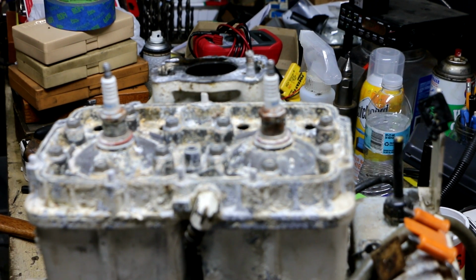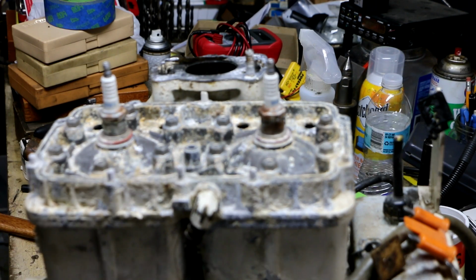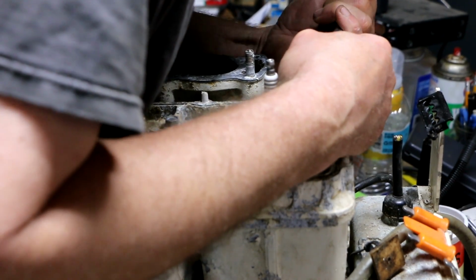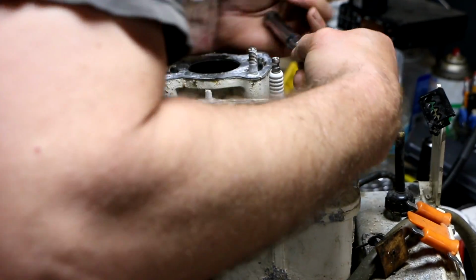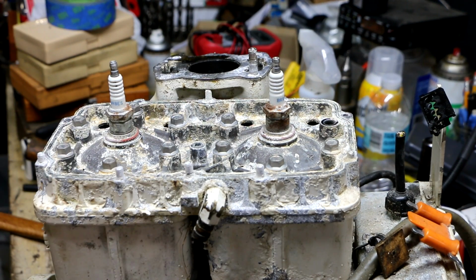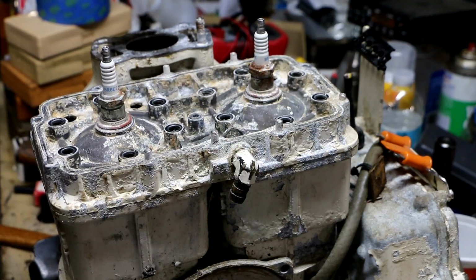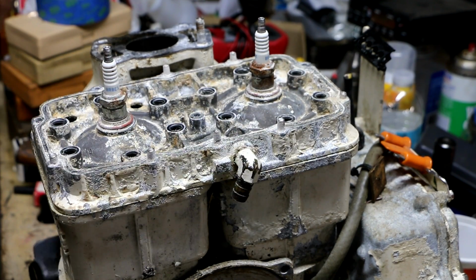Well, when it can spin the whole motor instead of something happening, that's not a good sign. Let's see. Let me try over here. I can get some more leverage on it. Well, that's not bad. That's a good sound. Oh, I like it. Oh, now that's a head bolt. No head bolts were harmed in the filming of this episode. Alright, let's see how bad this is stuck on. Oh, that was almost too easy.